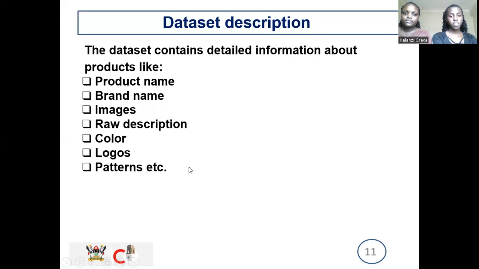Then just a brief description of the data set. We've always described it. If you want to see a detailed explanation, we've been doing that in the previous videos. You can go and watch them. But just to say something, the data set contains information about the product. So that's the product name, the brand name, images, and all those things. Basically, they talk about the product. We're going to use original product data sets so that we can train the model to know original products, so that when it sees one that's not, it will actually say it's fake.